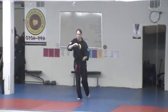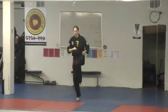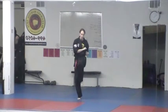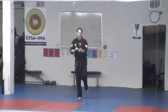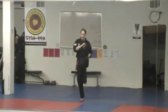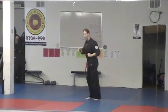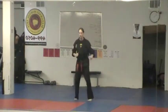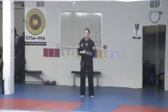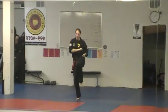From here, I'm rising up with a knee. He might be bending forward into that as he comes forward, but I'm really loaded. I'm also elbowing back. And again, if the guy's close enough, you get it, but this is really preparing for the next move, and that's going to be a back kick and punch. Right? It looks a lot like our coordination set 2 idea, where we punch to the front and kick to the back. So we're loading for that move. Block and ridge hand, load to that move by lifting the right.